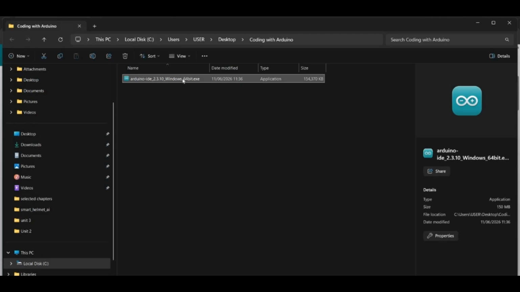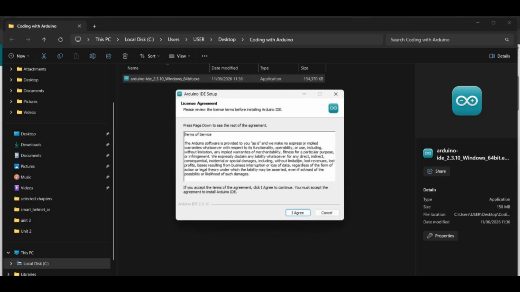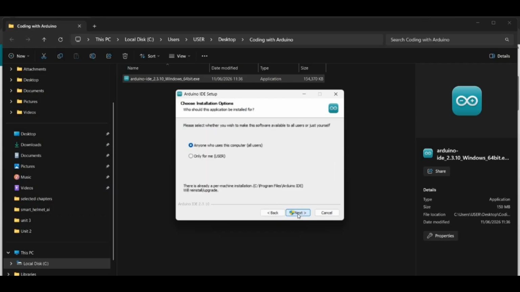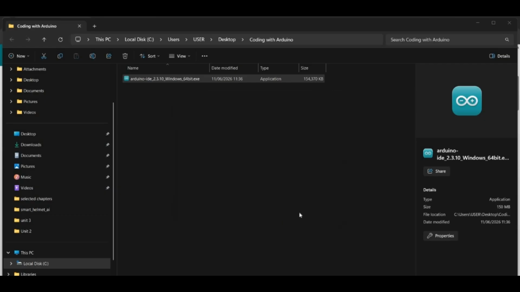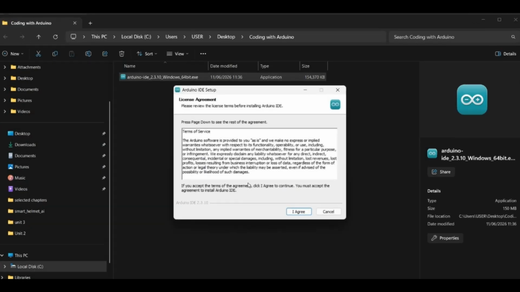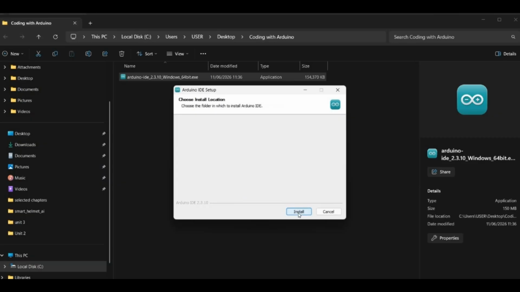Now here is the downloaded file. So double-click it to start installation. Click I agree. Click Next. Click I agree once again.